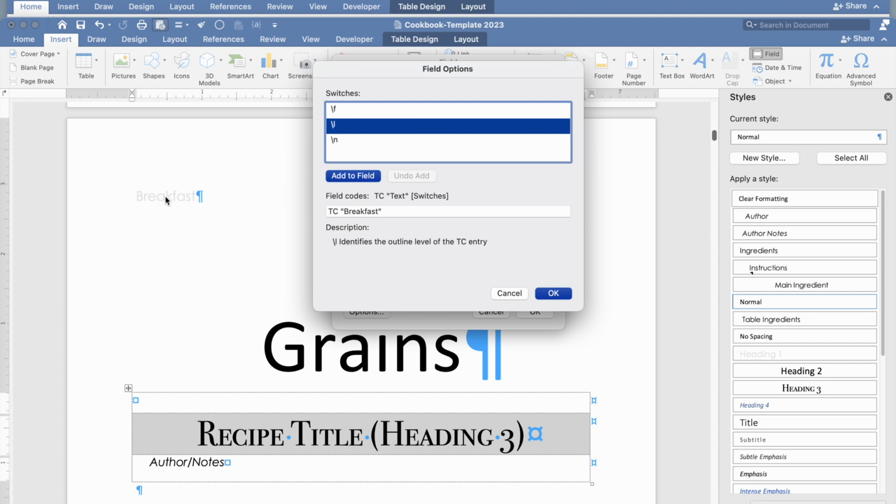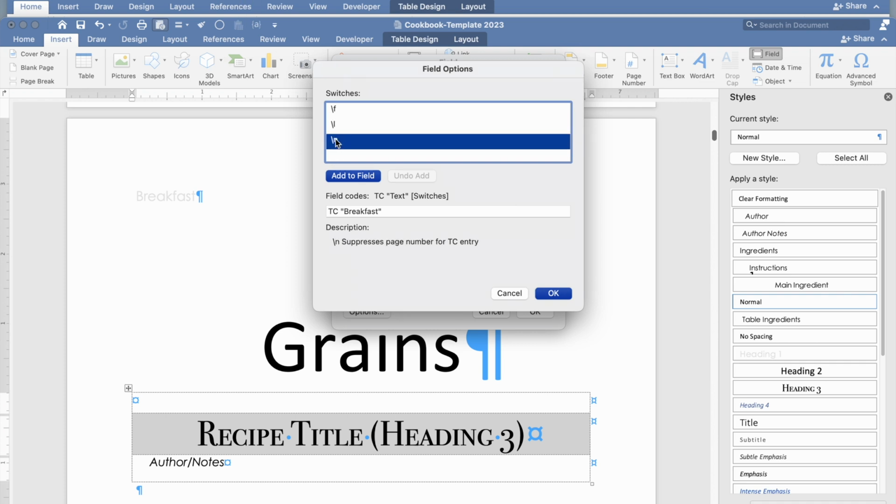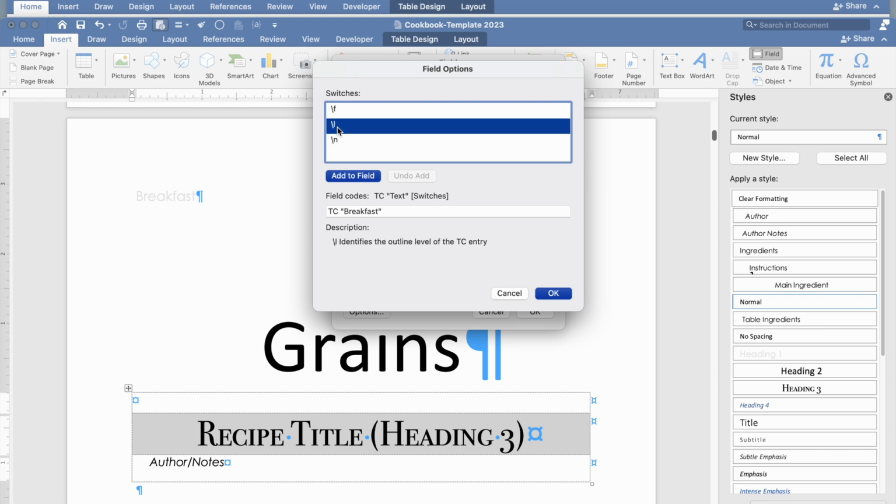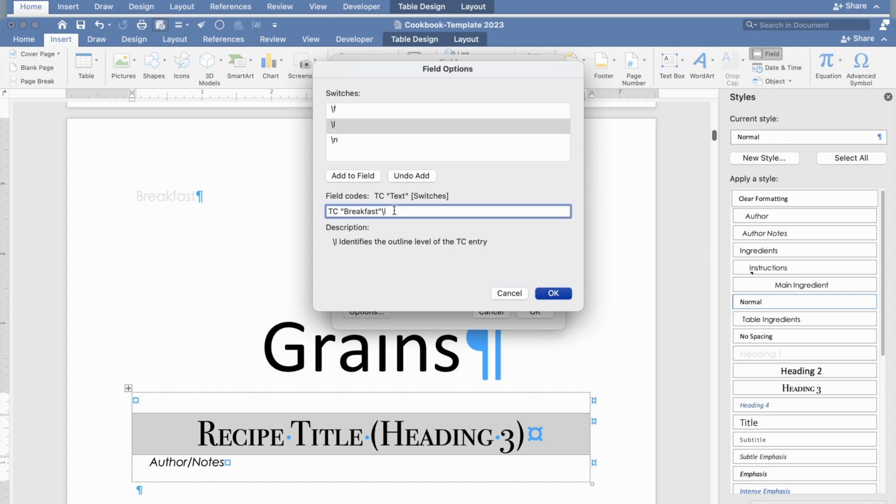So we want this to be outline level 1, and then the next one to be outline level 2 when we're in our table of contents. And then the last one suppresses the page number. So the one that is applicable for our table of contents would be L. So we're going to double click that, and then I'm going to put the number 1. There is a space between that again. So we're going to say OK.